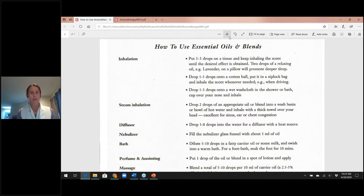All right. So when we're using essential oils and blends, this is also a handout that I will send to Wendy and to Farhana to be able to distribute. And then the key parts on here are across the board best practices. Take into consideration that you may buy essential oils or blends from different manufacturers, but we're focusing on the Ambrosia ones right now, and these best practices work beautifully with all the Ambrosia oils and all the Ambrosia oil blends. So you can take a look through this at your leisure.